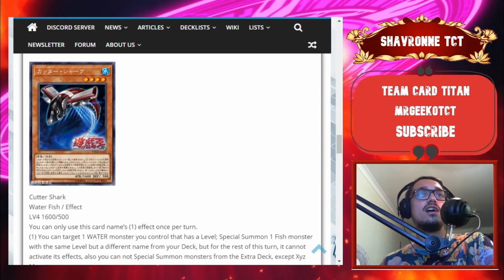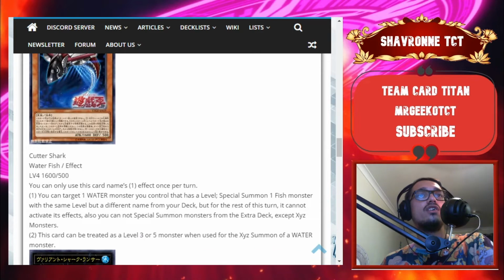So next up we have Cutter Shark. It's a Water Fish effect monster, level 4, 1600 attack, 500 defense. You can only use this card's name's effect once per turn. You can target one Water monster you control that has a level, and special summon one Fish monster with the same level but a different name from your deck, but for the rest of the turn it cannot activate its effects. You also cannot special summon monsters from the extra deck except Xyz monsters.